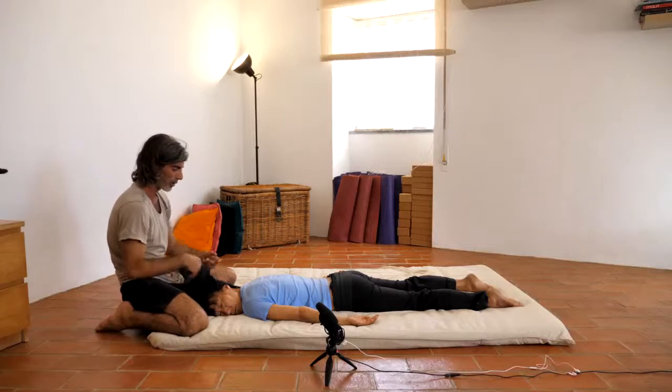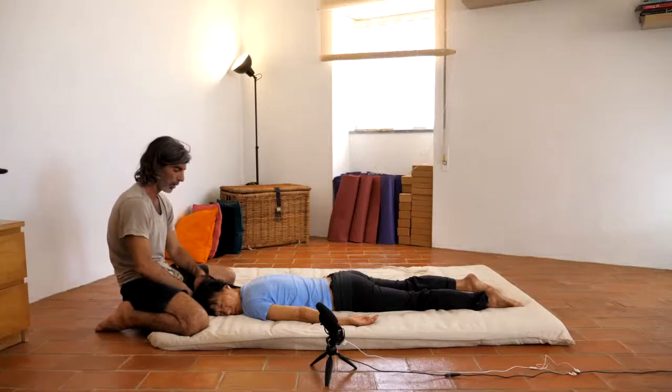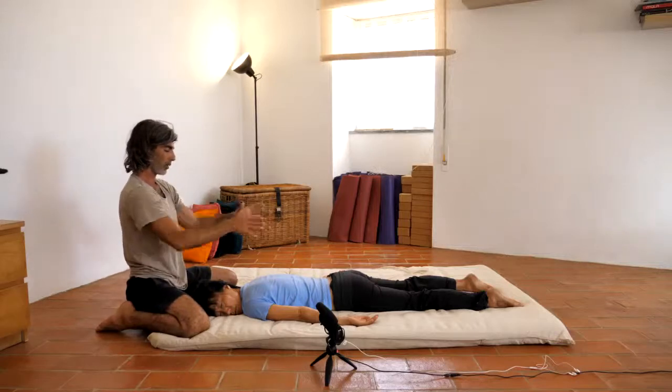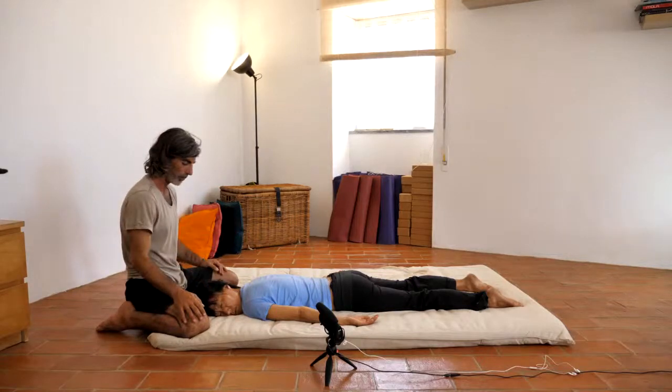Find a position. If you're going to work in this area, maybe it's a cross-leg position, maybe it's on your knees with some distance to the head. It depends again. Some people are bigger, so you can work almost here. Some people are very thin and they're far away on the floor, so just find a way that fits well for you.